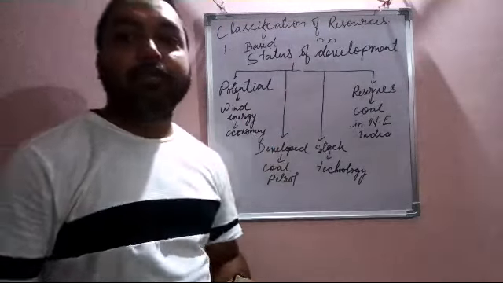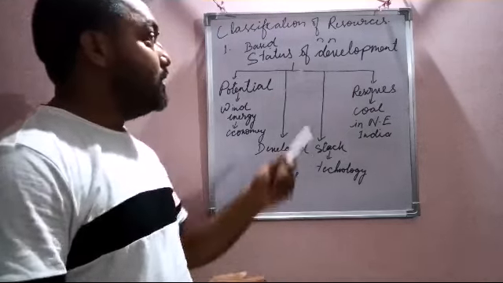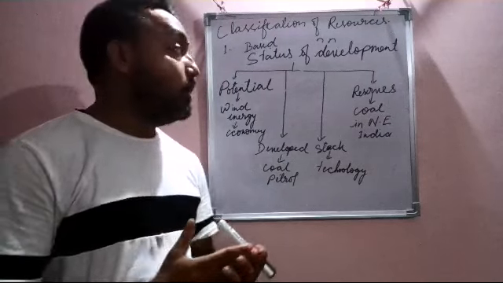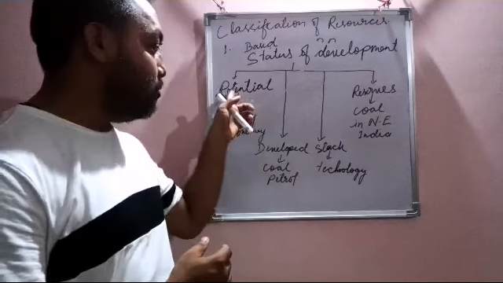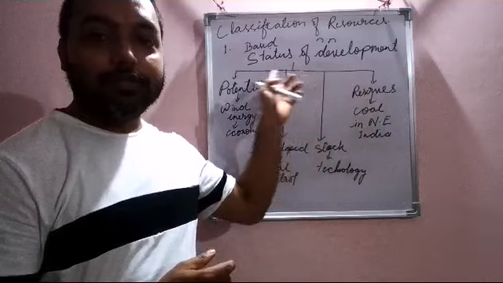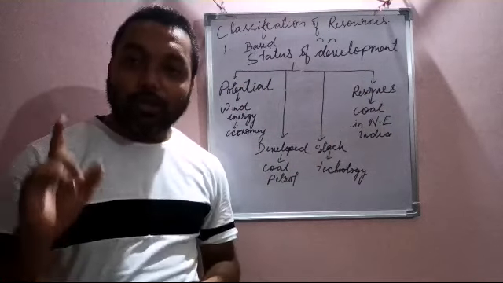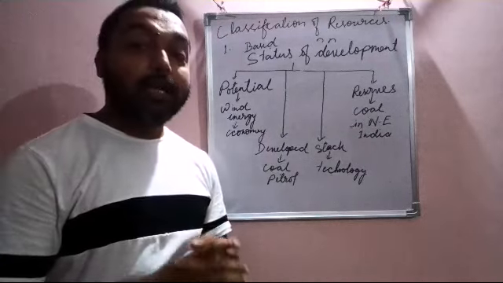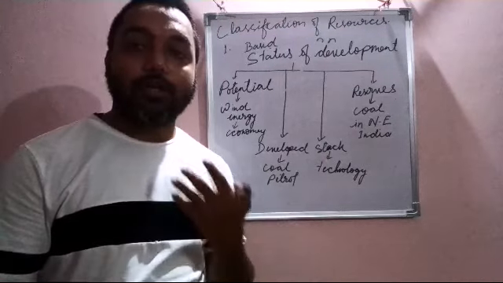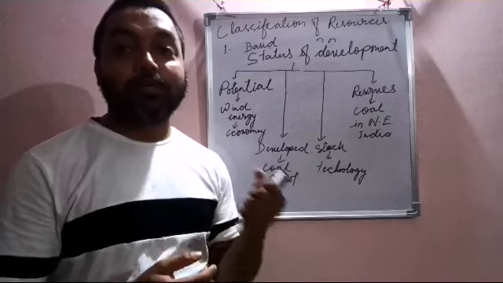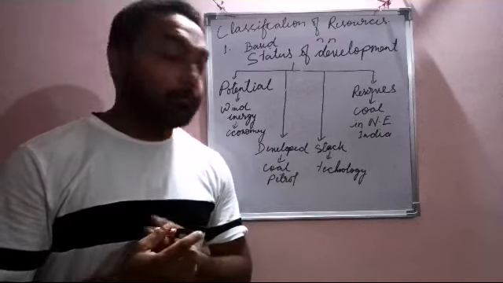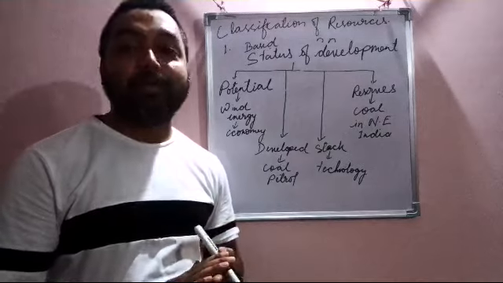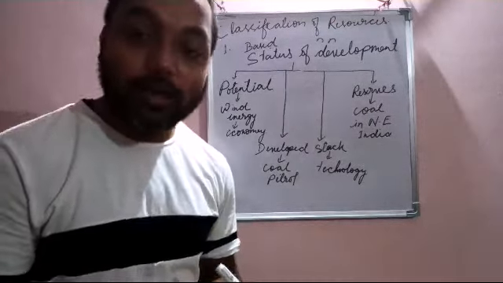Let us move on to the last classification of resources that is given in the book. This is on the basis of status of development, how far a particular resource is developed. Based on that, resources can be classified into 4 distinct types: potential resource, developed resource, stock and reserve. First is potential resource. Potential resources are those resources which have the potential to satisfy our need, but at present are not being used for economic development, because the particular country doesn't have the economy or money to use that resource. These are called potential resources. In future, those resources can be used if the economic condition allows.